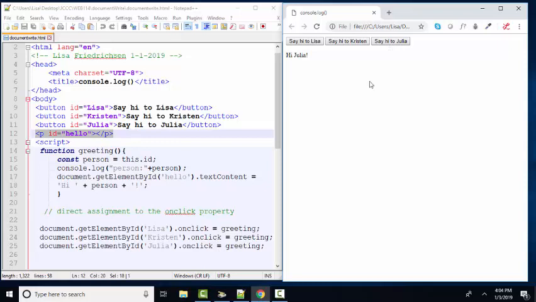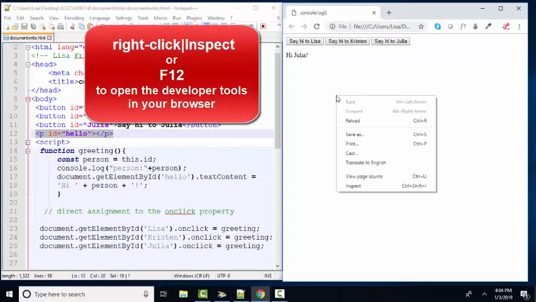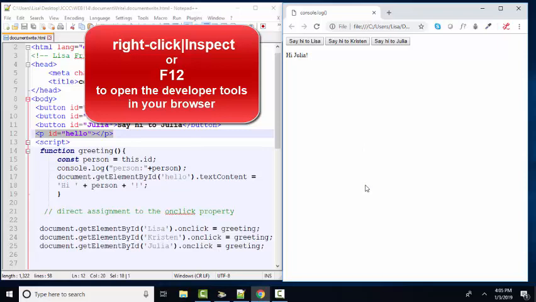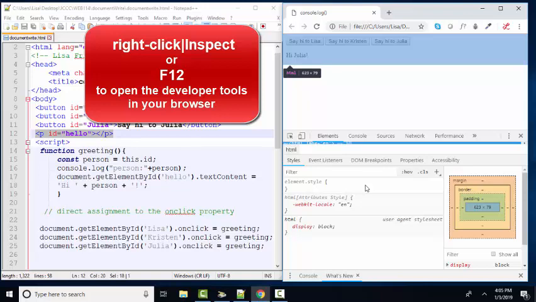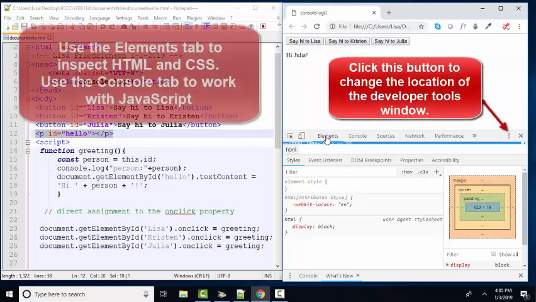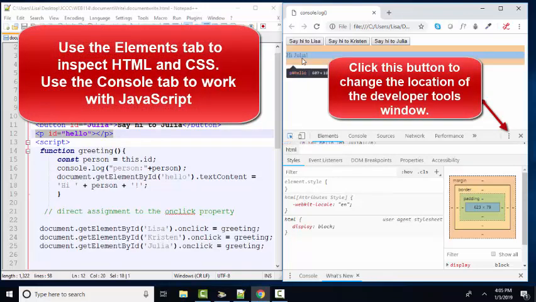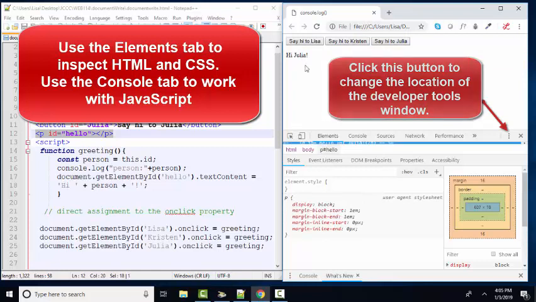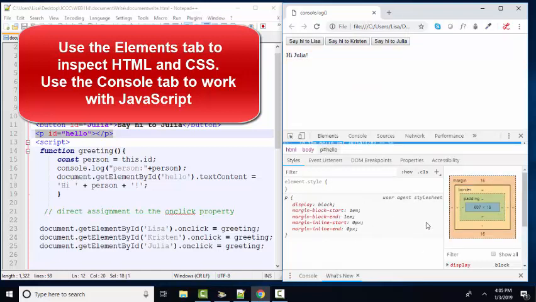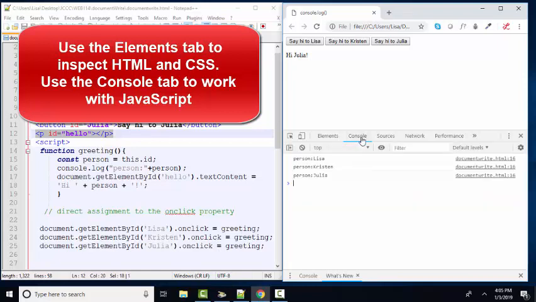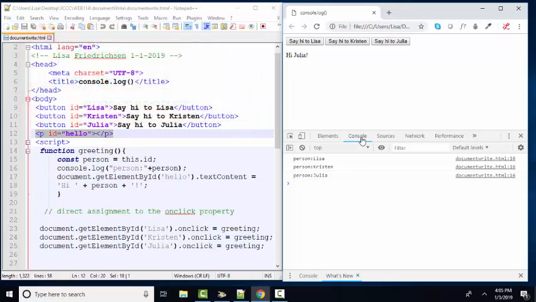click these buttons. When you're working with JavaScript in a web page, you're going to want to right-click that web page. I'm in Chrome here, but it works basically the same way in all the current browsers, and inspect. When that developer window opens, it typically opens to the Elements tab, which is helpful to identify elements and also fiddle with their styles in a real-time environment. We're going to work on the Console tab, which is the tab that helps you when you're writing JavaScript. And it helps in at least three ways.